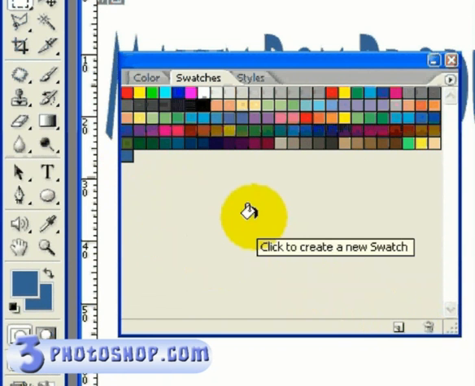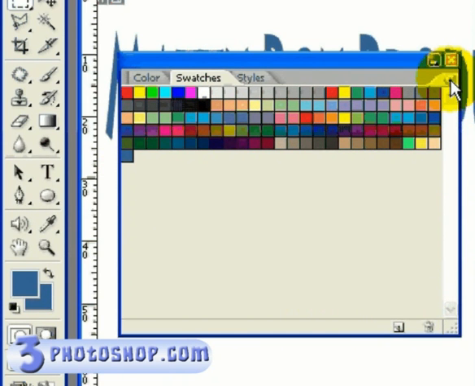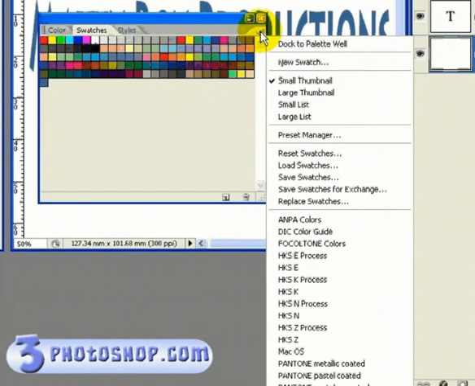Now finally, if we click over here on the wing menu again, we're greeted by a huge list of options that you saw a minute ago. And as you can see, we've got options here to change the sizes of thumbnails and lists inside of the palette. We've got options to reset, load, save and replace swatches and libraries. And then we've got a very generous list of colour libraries here. And you can find libraries like Pantone, used for printing mainly in America. We've got libraries of focal tone, used for printing mainly over here in the UK. And we've also got libraries for creating web graphics on both the Mac and PC, and so on and so forth.